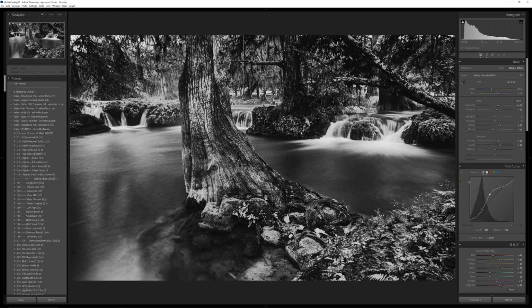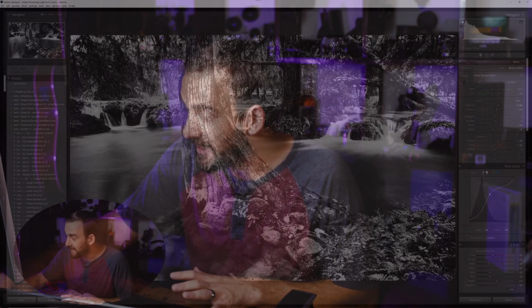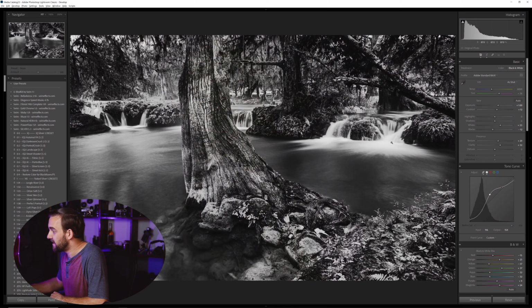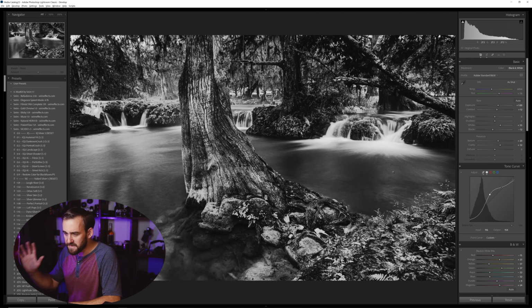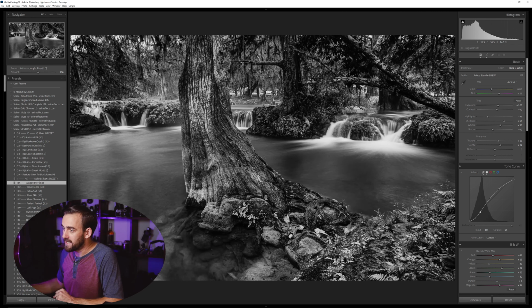You kind of start getting this look of an old wax print or something like that. These old papers that had almost no dynamic range, or even a Polaroid, right? A lot of times when I shoot a Polaroid, if I'm not really careful with the light, I will start ending up with this, where the highlights are really pushed hard and don't have a lot of detail, and the blacks are really black. Yeah, I think I'm going too far with this, and more or less the way I did it with the preset actually looks pretty good.